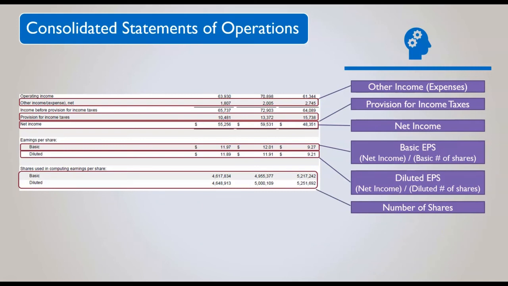And the last part on this page is the information on the number of shares. These are the number of shares used and is based on the weighted average number of shares throughout the year. What this means is that it reflects activity during the year by weighing activities such as the company's common stock buybacks, issuance of new shares, and other such items. As a result, this is different than the period end number of shares that the company would have outstanding at year end, because the shares used to calculate earnings per share are on a weighted average basis.